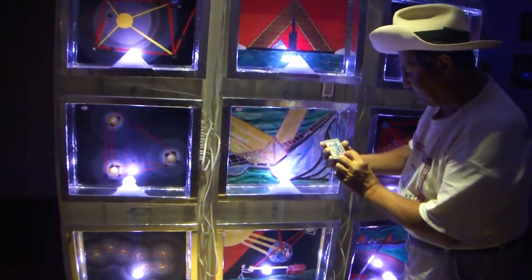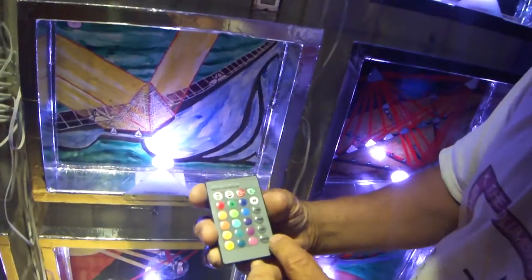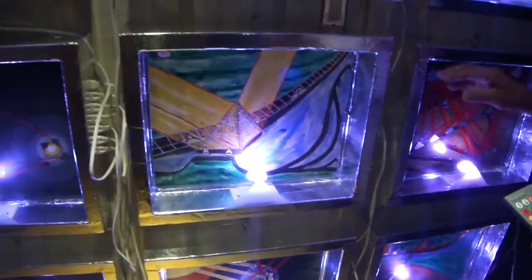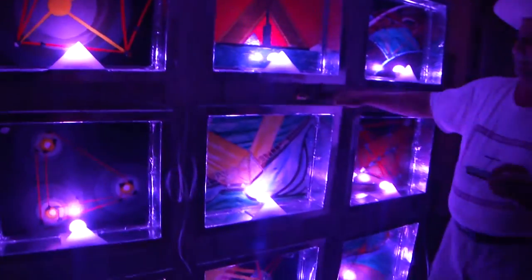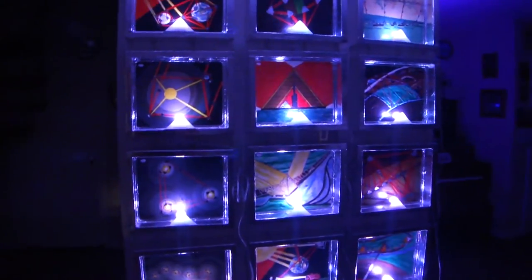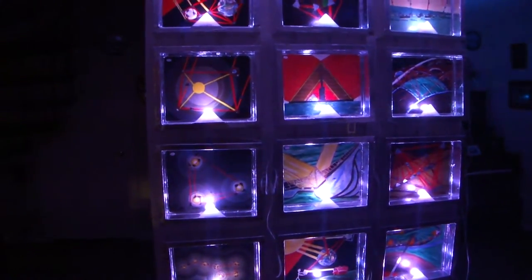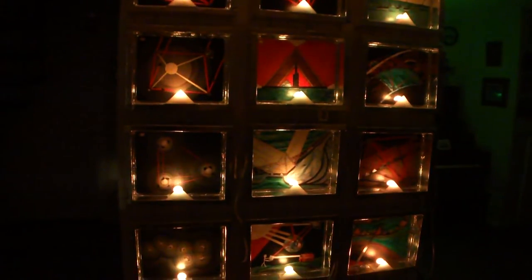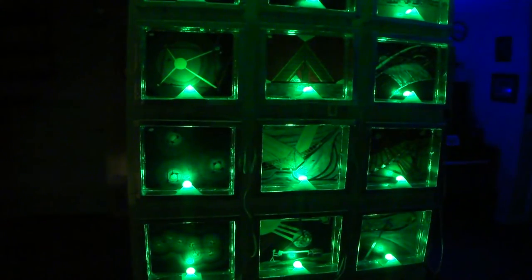And I want to show you the controller before I do this next one here. There's four different sets of strobes on it. So I'm going to hit this one first. Now watch. This is automatically changing. Slow. And now I'm going to hit the next button.